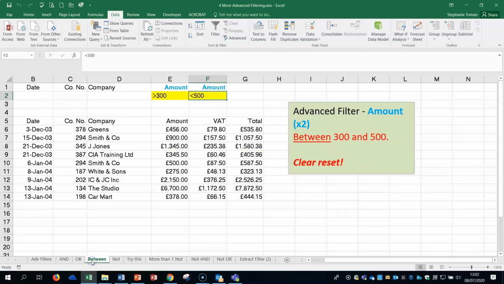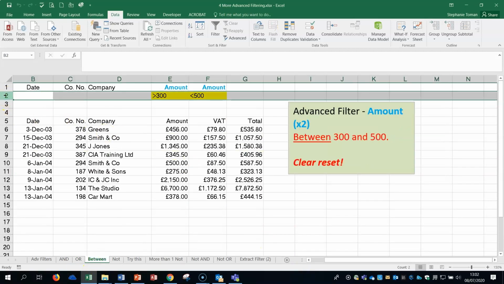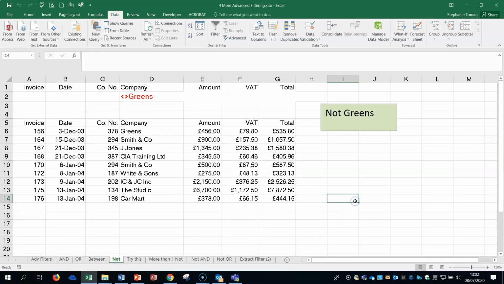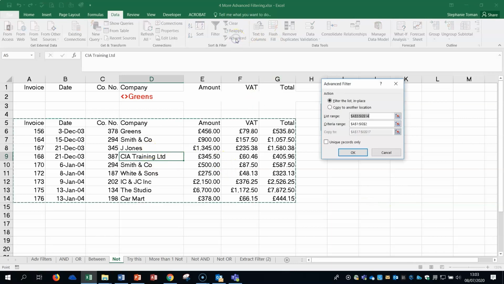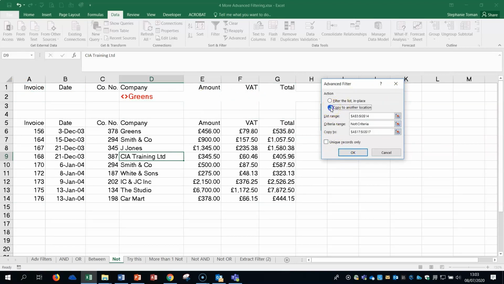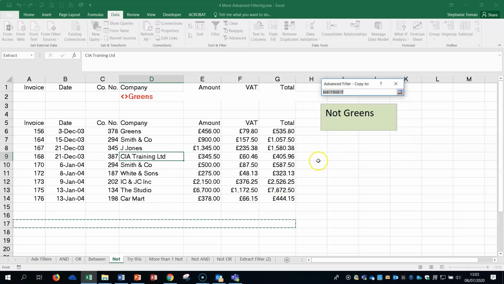useful tool. Between is where you have two lots, so it's between 300 and 500, so opposite each other on the same row, and they've both got the same heading, so note that. You can add headings. Not would be the one to watch for the exam particularly. Not is two chevrons opposite each other, so the wide areas open and opposite one another. So let's have a look and see how we do this. So click in the data, that's picked up OK. Criteria range, highlight across, drop it down. We could extract it and copy it to here.